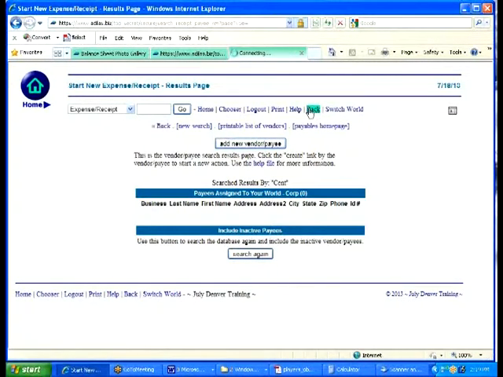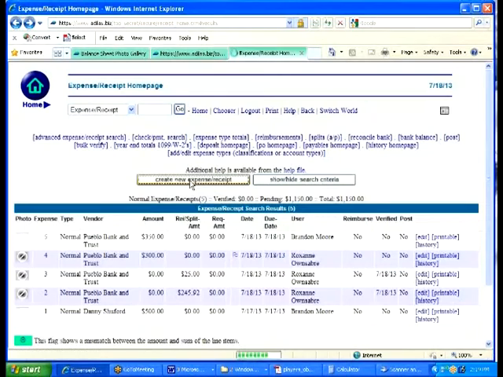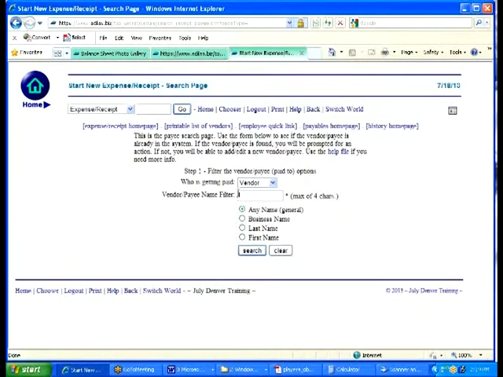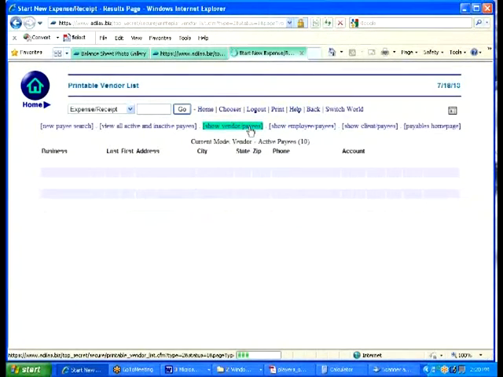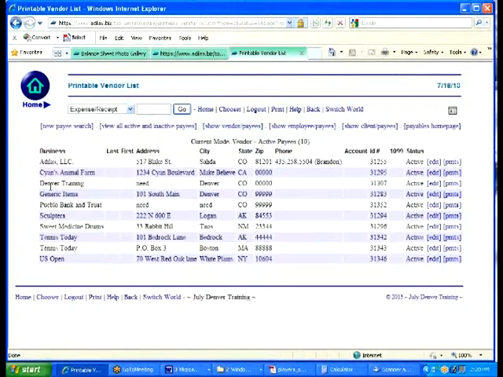So just going back again to the beginning, if you're creating an expense receipt and say you're trying to make a bill from CenturyLink and you put in just a few letters and you don't see it, and you're still like, no, you know what, I know I paid a bill in Adilas. Sometimes that happens because of a typo. If you're still not sure, I'll go to my printable list of vendors, and that'll tell you everybody you have. And you're looking like, oh, okay, I forgot the N in Denver, that's why.